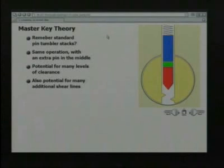Real quick, master keying theory. This was covered other times I've talked. Some of you may have seen it. If not, we're going to knock through it real fast. Not master the brand, but master as in the multiple lock system where different levels of privilege are deployed across a wide array of locks across a whole lot of areas. Master pinning works like this. There's extra pins called master wafers in the pin stack. And looked at from the side.